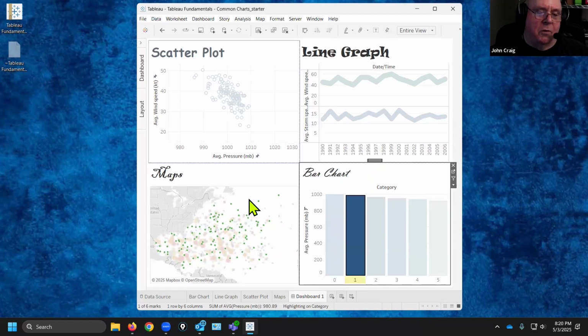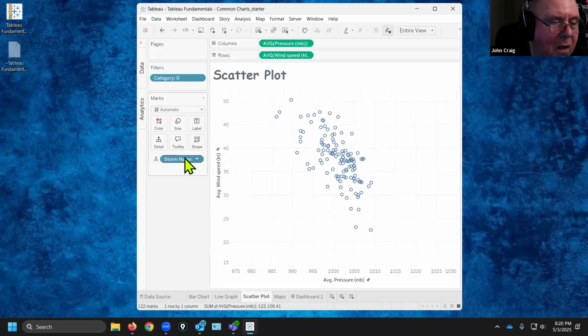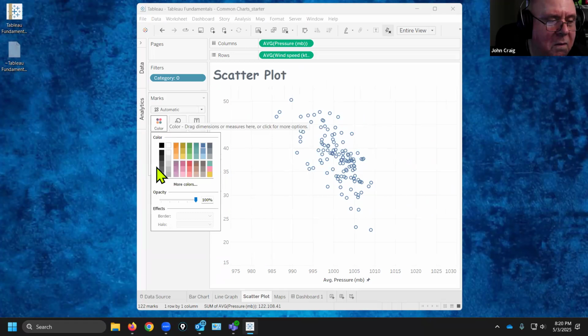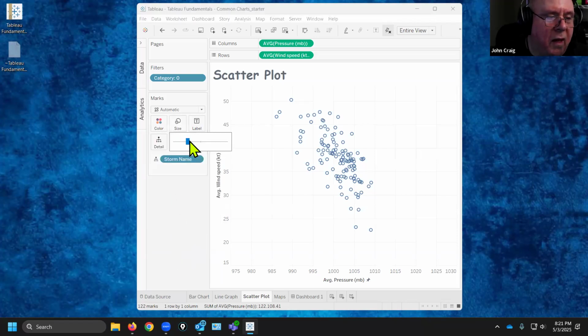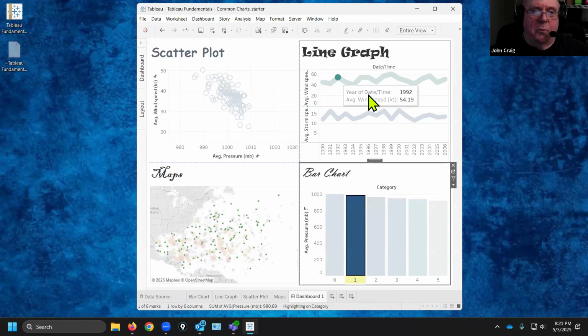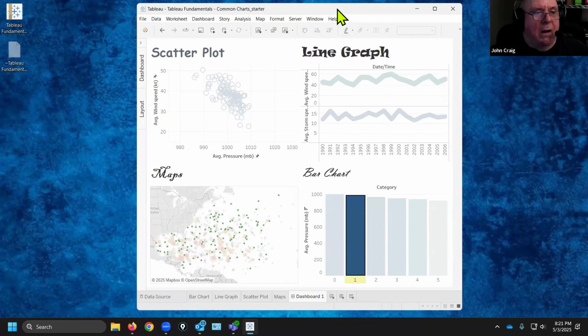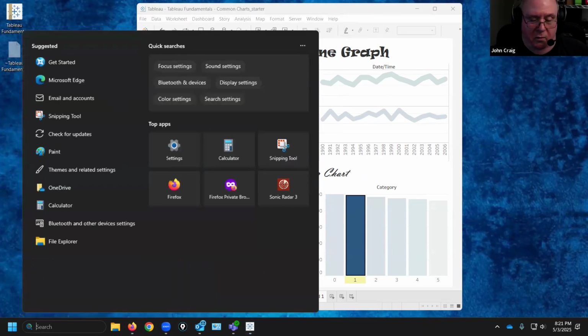So I have the option on the scatter plot. I wish the colors were a little bit nicer. Are there any colors involved? I don't think so. Opacity is 100%. Yeah, I guess that's as good as it's going to be. All right. I'm not going to fight with it. I can change the size a little bit, but okay, I'll leave it that way. My dashboard's fine. All of my graphs are okay. And now I'll take a screenshot. So let's do a snipping tool.